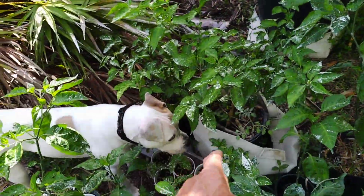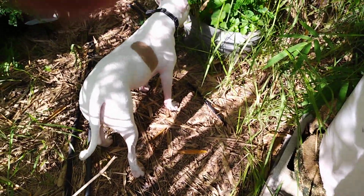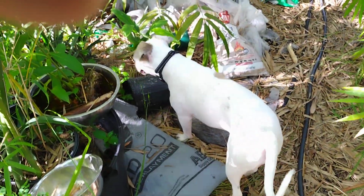She'll get it. She sees something in there, she'll stomp. Get out of there. Just come here. Come here. Oh, I don't have to pull her out of there. I just give her a little buzz. But I try not to use the zapper too much. It's a last resort. Right, girly? Because you're pretty good. You listen most of the time.